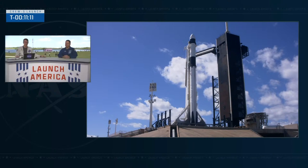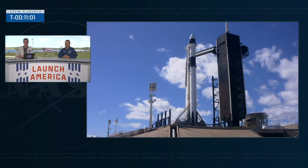And so with T-minus 11 minutes and counting, we're going to spin our chairs around and watch the launch, but we're going to let Kate and the team focus on the pad as we proceed through the final stretch of the countdown. We'll turn it over to Kate Tice at SpaceX headquarters in California to take us through. Take it away, Kate.